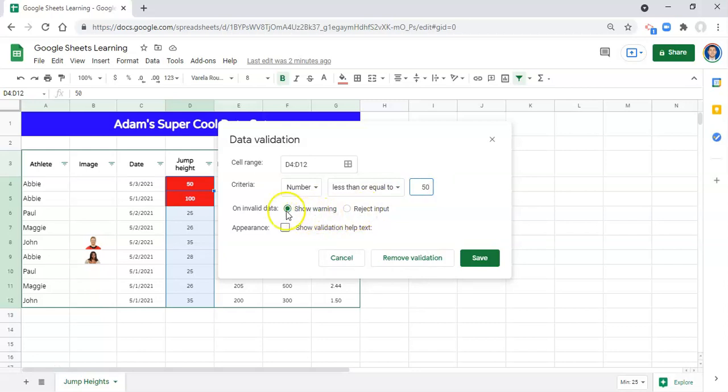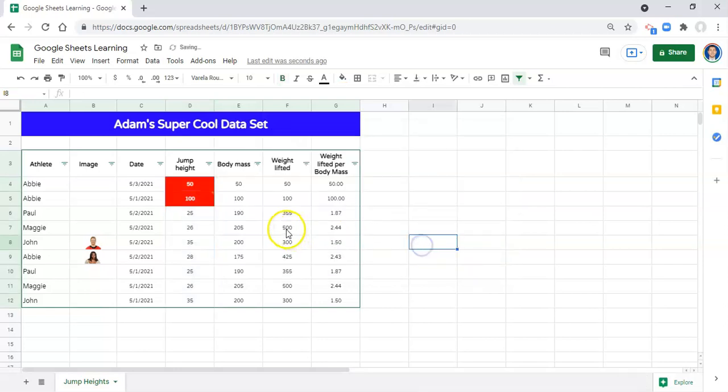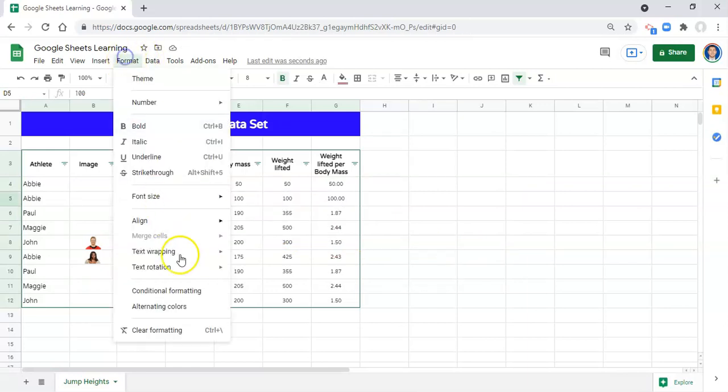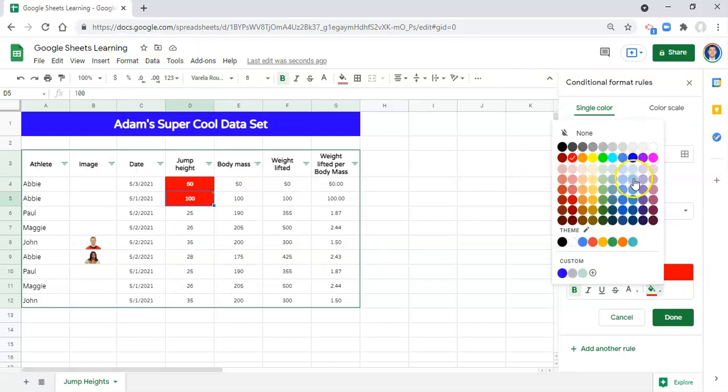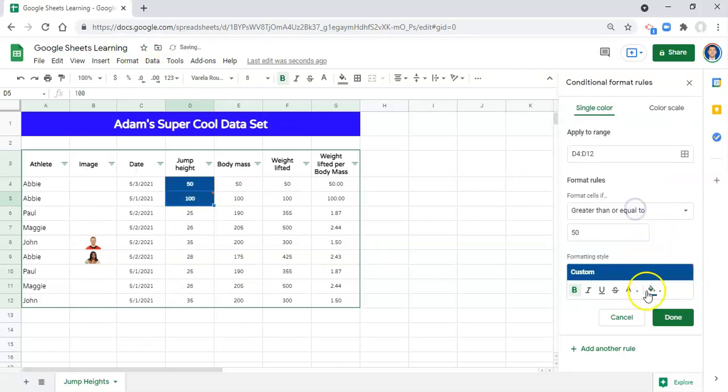And then we decide if the data does not follow that rule. So if there's a number that is greater than 50, or that is not less than or equal to 50, what do we do? Do we show a warning, or do we completely reject the input? Let's first go for show a warning. Now this is difficult to see because of the conditional formatting rule that I applied. Let me go to Format, Conditional Formatting, and just change the background color of this rule to be a blue color.